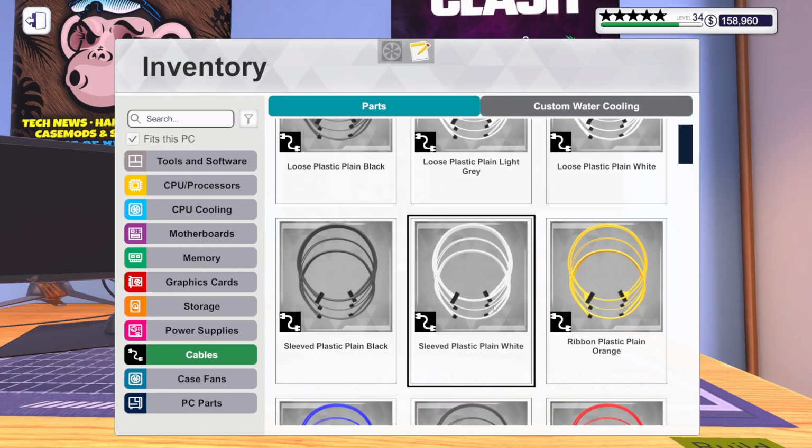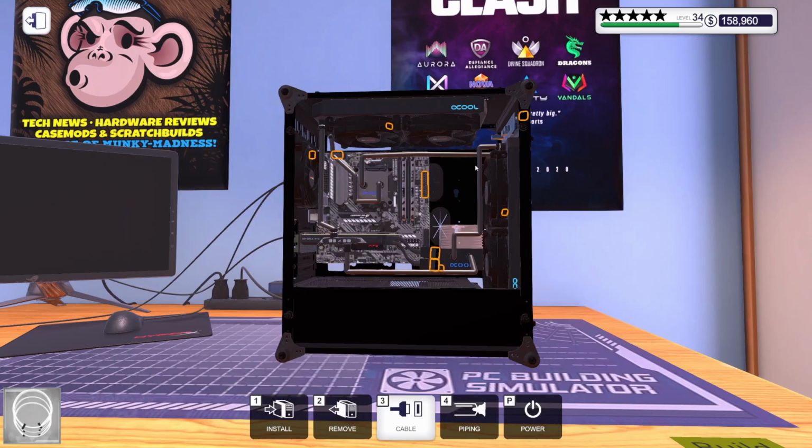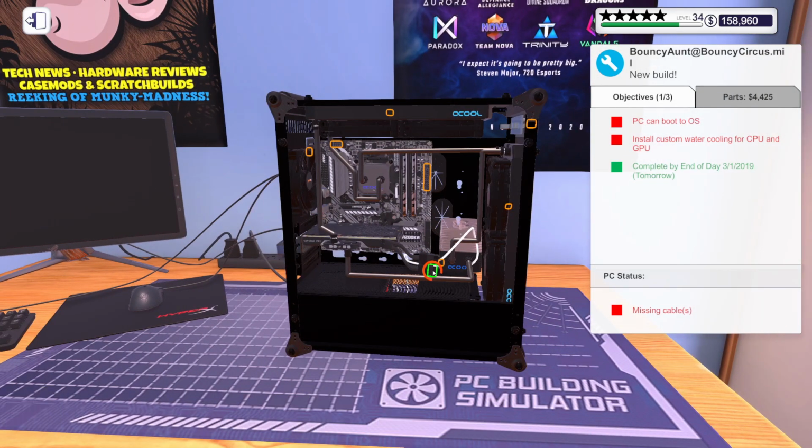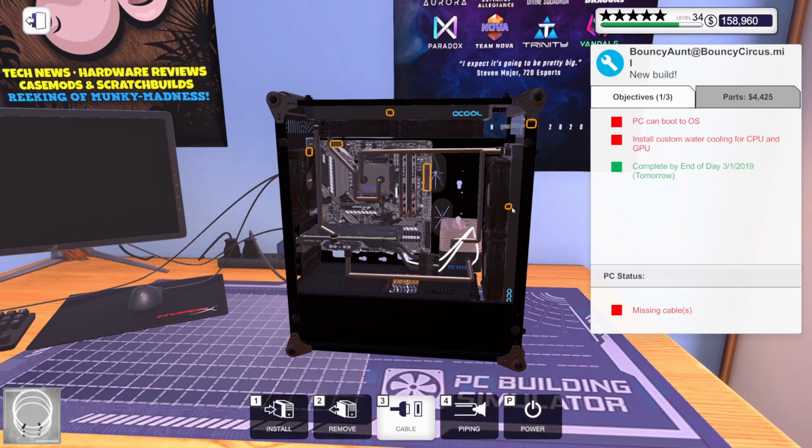All right, we need to cable this up. I would like to use these sleeved white cables. Let me get everything cabled up. Oops, that's the power button.